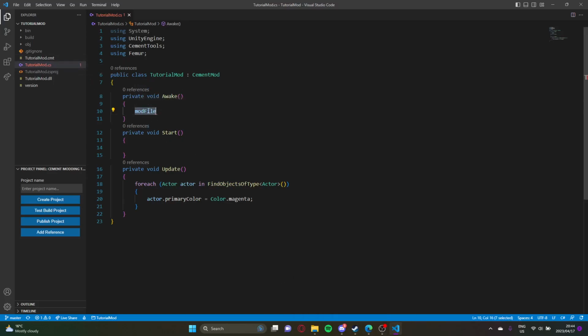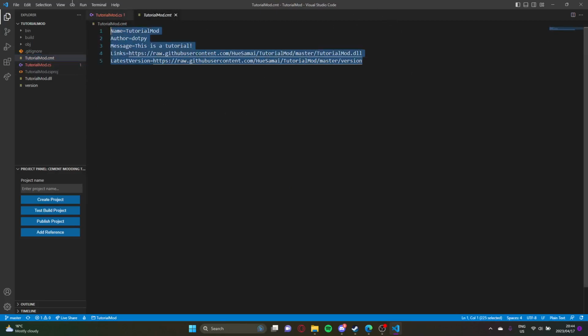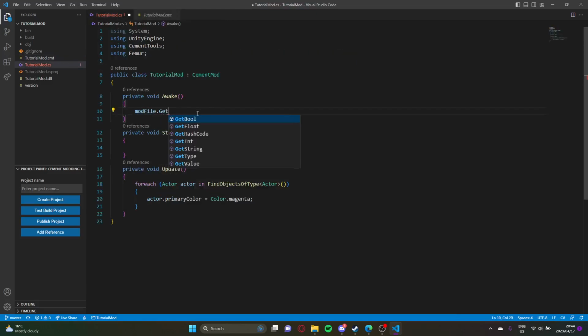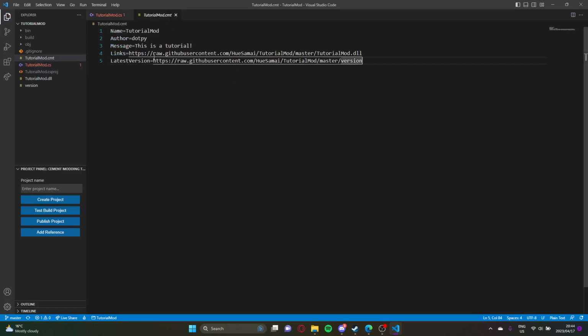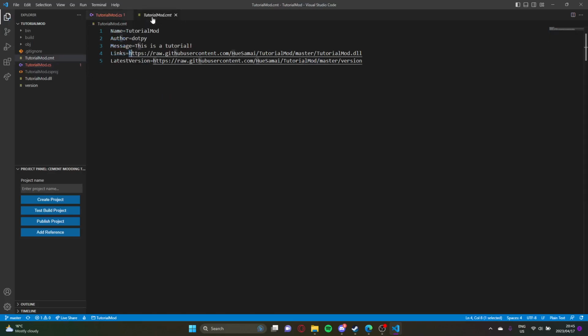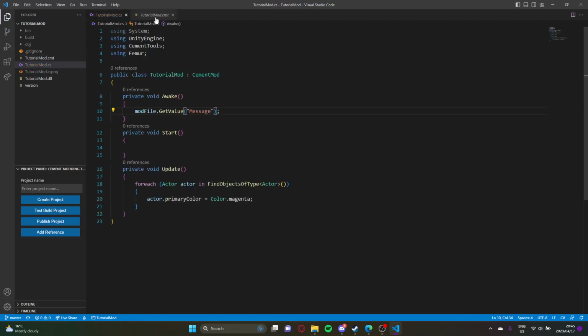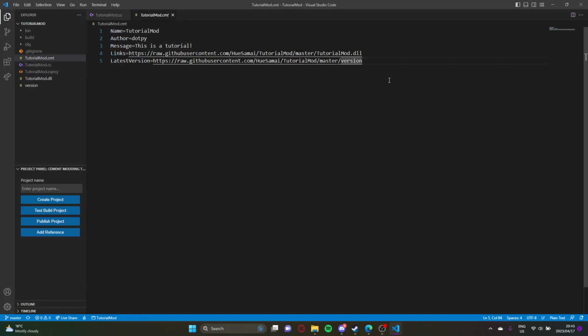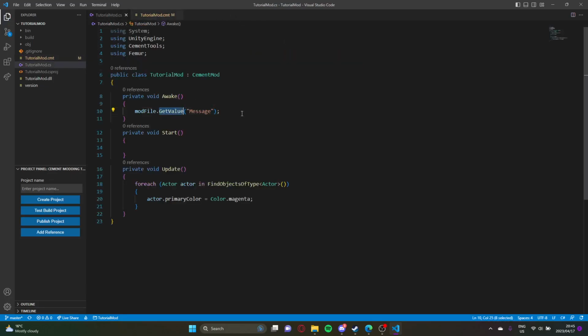Okay, cool. The next thing is this mod file field, which is sort of a class that represents the Cement file, the .cmt file. So you can get different values. For instance, get value will get the raw value, for instance, message, and then this will just get the value associated with message. Why is this useful? Because you can add custom fields or parameters to this. For instance, random parameter equal to yay, and then you can get that. You can also just use get string because it's more clear on what it's doing.